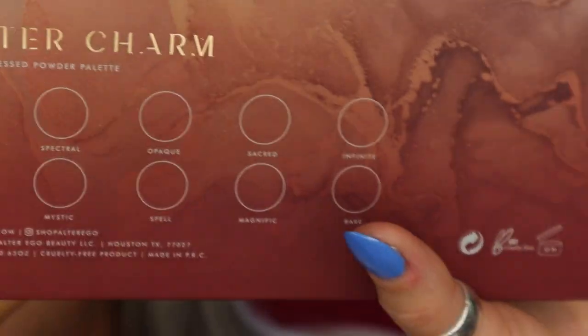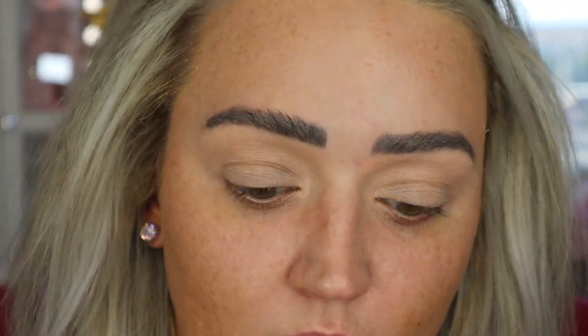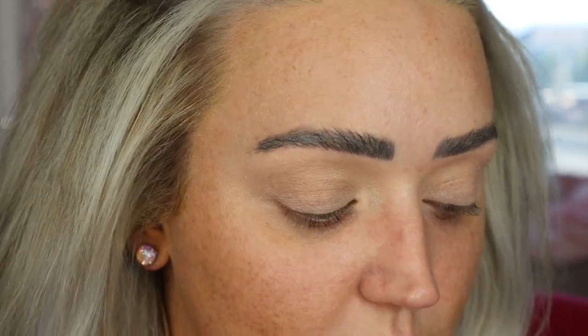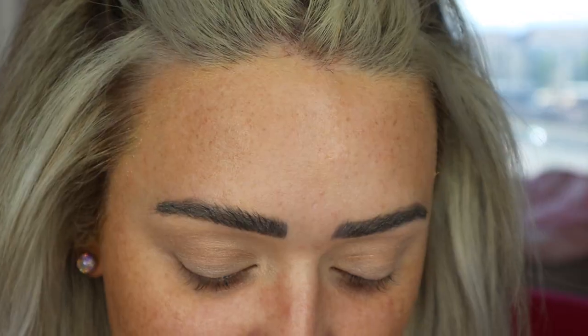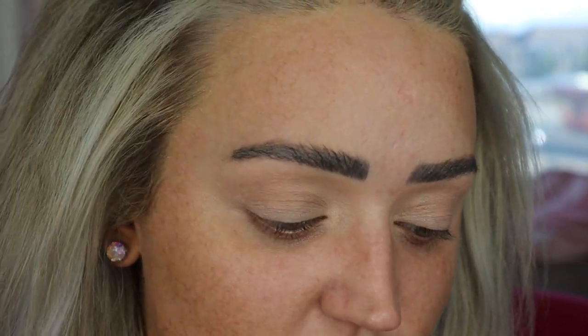The Luster Charm one, they do have names. They are displayed on the back here, and they also are displayed here inside of the palette as well. Worth mentioning, deal breaker, no, but it makes doing tutorials a lot easier on me. I'm also gonna use 2 completely different eye brushes for each side so that I'm not mixing the formula, so we can see how well each one performs. The only thing about this specific palette for me is I feel like it's missing a transition shade. They have this muted grayish purple color, so that's the one I'm gonna go in with for my transition shade.